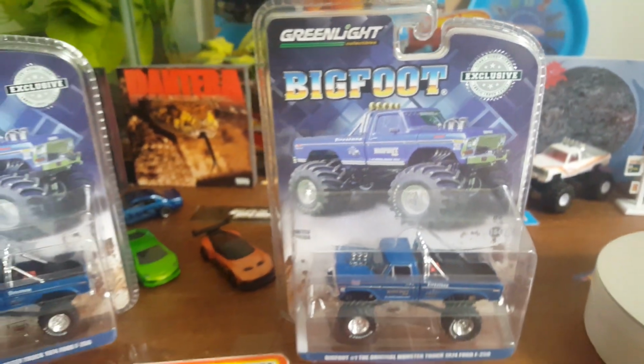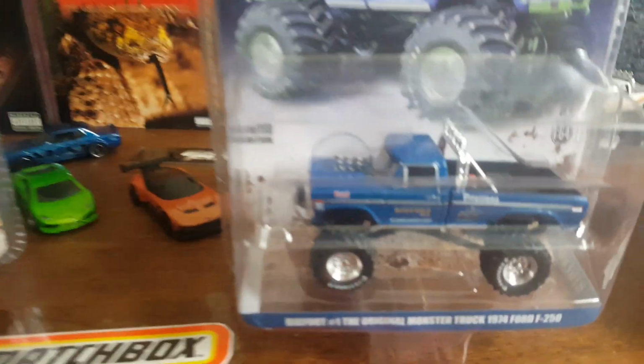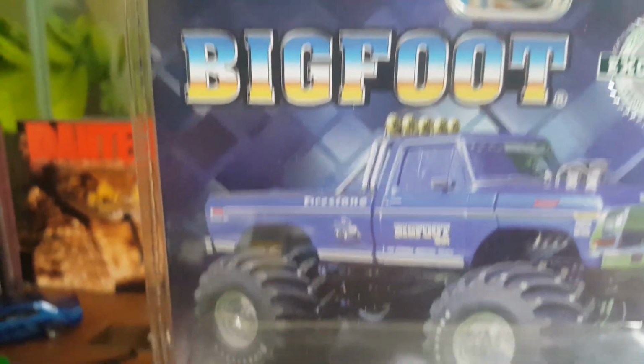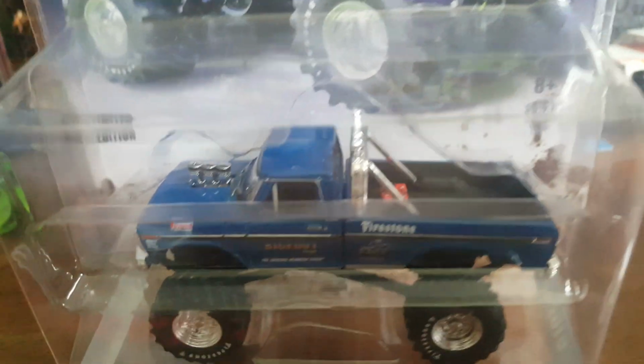So I'll ask you right off the bat, even if you're not a monster truck fan or a big truck fan, please try to stick around so you can see some crazy detail that's on these Greenlight trucks. If you're not aware, Greenlight is a little bit more pricey collectible brand. Their vehicles really don't even compare to Hot Wheels Premium. They're insanely detailed and amazing.